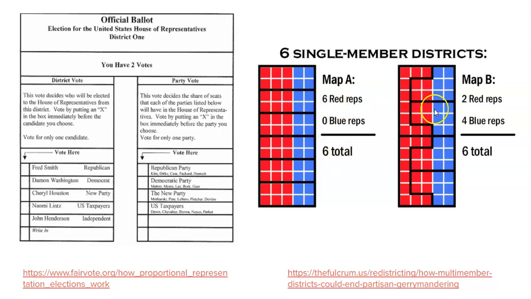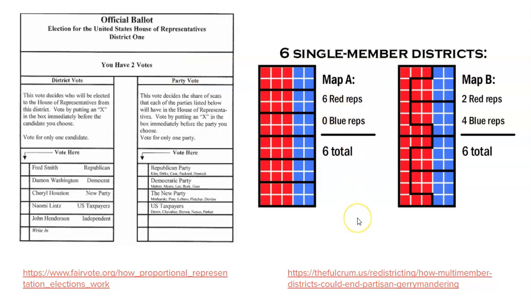Now, this is very gerrymandered here. If you draw them differently, but the whole idea is that whoever wins the district wins. It doesn't matter. If we take this map and switch it to proportional, then what we should see is that there would be 4 red representatives and 2 blue representatives. It's a more representative area.